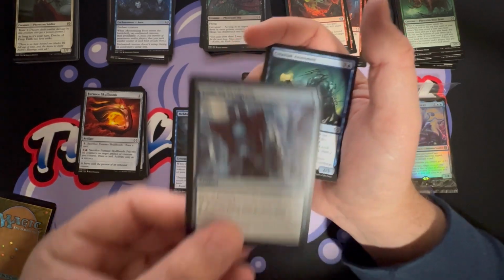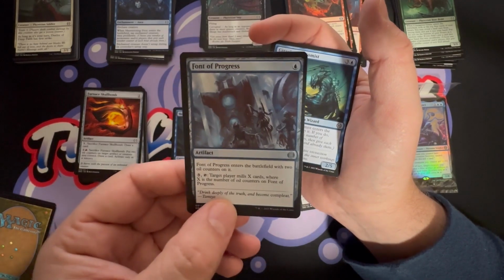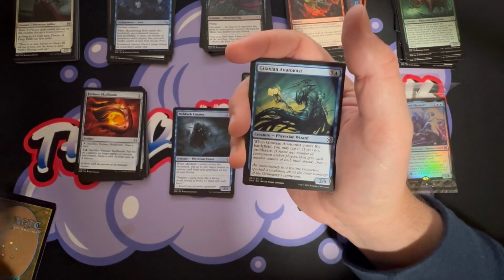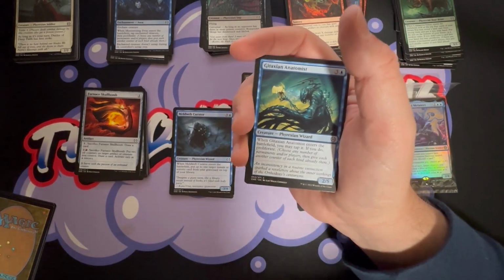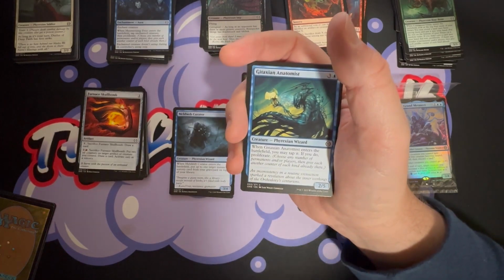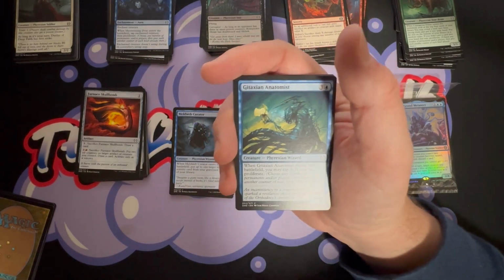This could be good in a mill-specific strategy, and we don't know if we have enough of that. So this is not playable at the current time. Because milling in limited is a very good way of winning too. Like I said, you need to have multiple sources of milling because it's a smaller card pool, smaller deck.